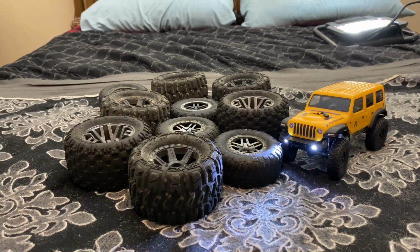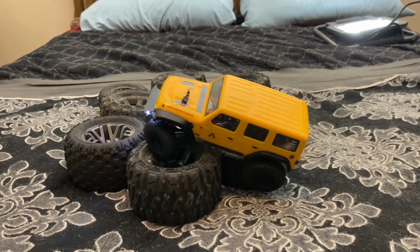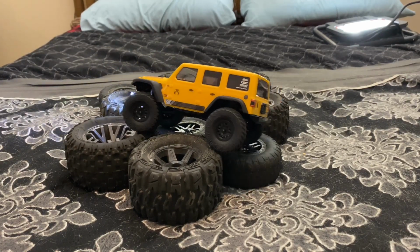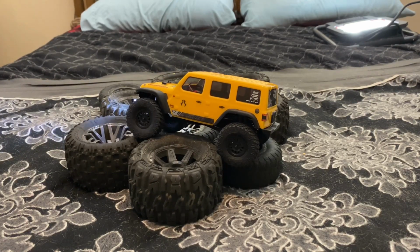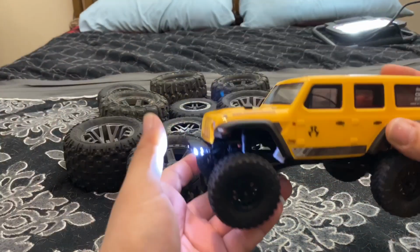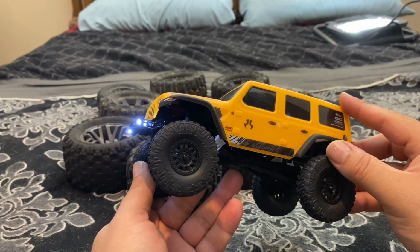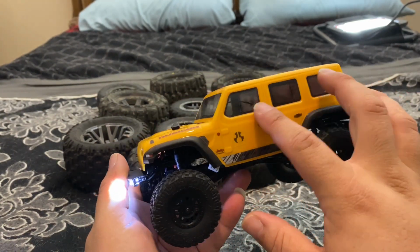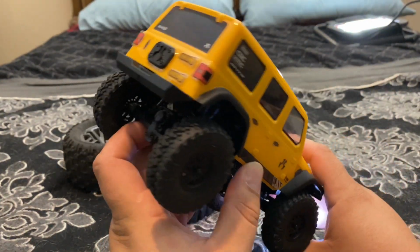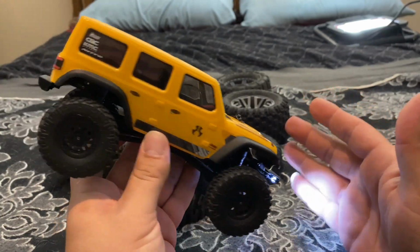This is how slow I can get it to go on the high setting. Overall guys, I like it. Fun little thing. Love the tinted windows. Love all the details with the stickers. Those LED lights are pretty bright.